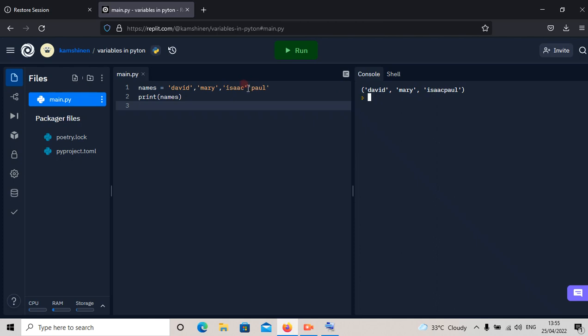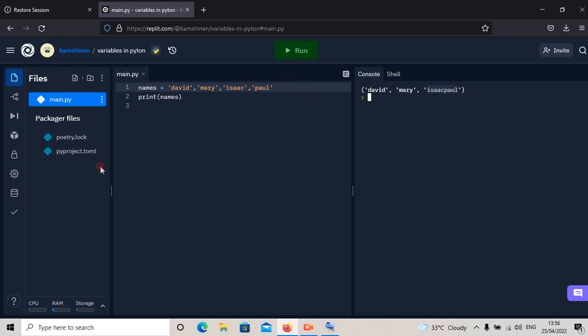Okay, I see we have a little problem here. I forgot to separate it. That's why you separate words using commas in Python, because if you don't, look, it gave us the name Isaac Paul, and it stored them in one pair of quotes, while we wrote the names in two different pairs of quotes.